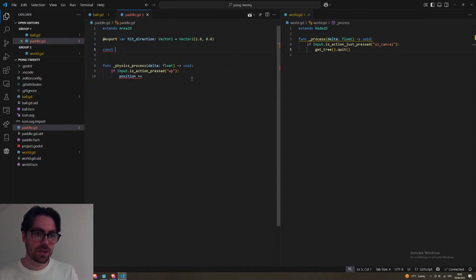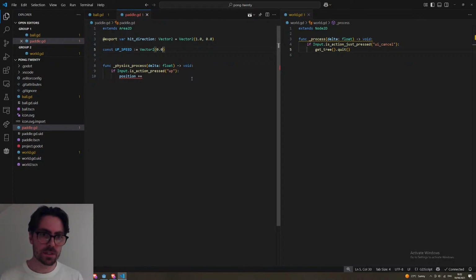So let's have an up speed. We should do it in const case, up speed. This has to be a Vector2 because it's a direction, because we're adding it to the whole position.